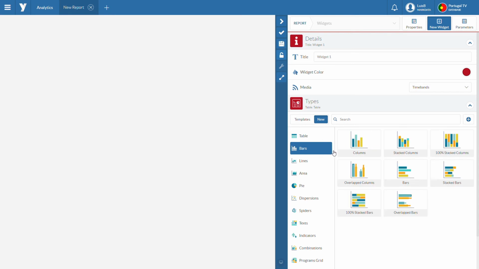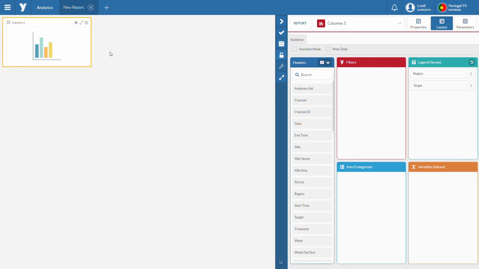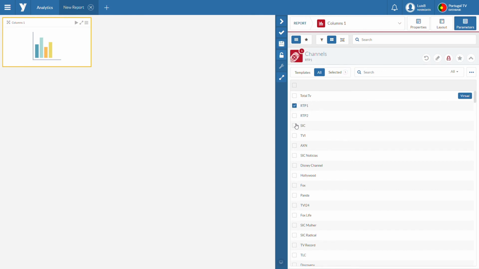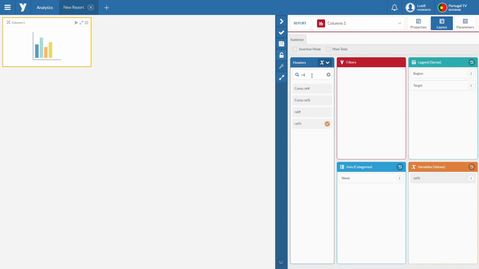So let's select, for example, that bar chart there. And let's say that I want, for example, weeks here, okay? And let's say that I want the rating. So let's do it like that. And let's select here different channels. So I'm going to select only these three over here. I could select more, but this is just an example. And let's say I want to separate each of the analyses by the different channels. So you can probably understand what's going to happen there.